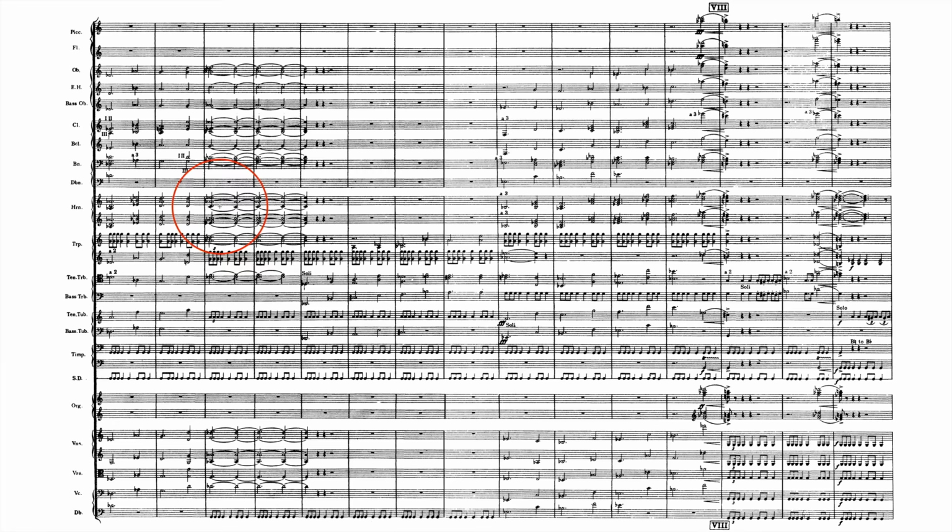I would just point out quickly to our multiple horn mavens out there, or people who want to learn more about scoring for more than just four horns, the way that this chord is structured here. You have a unison by both middle horns, then you are spreading the rest of the sounding D-flat major, written A-flat major, chord out by having the mediant, the major third, on the bottom. Then you have the fifth on the lowest note of the second group. Then we have the tonic in the middle, which is underlined by the doubling. Then we have the mediant above right here, and then the fifth above that. That is a really wonderfully effective chord.